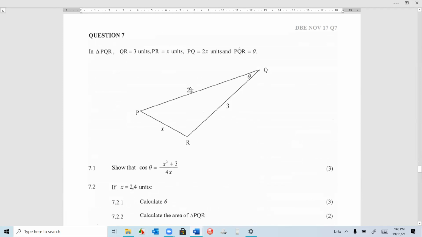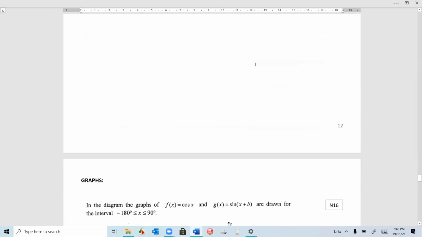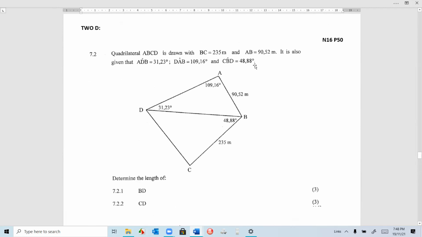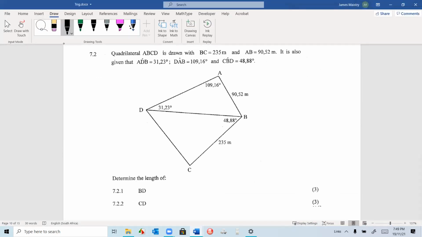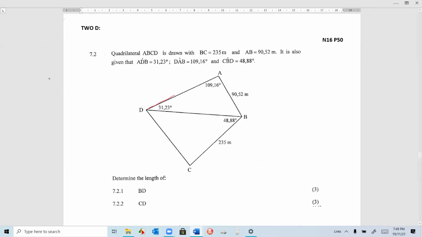So if we look at this question that I want to work with, the question is to find BD. We're going to use a simple illustration of the sine rule. I'm going to use the red triangle that I'm now highlighting. We're going to take BD, and let's put a dot on BD. It has to be opposite the sine of that.